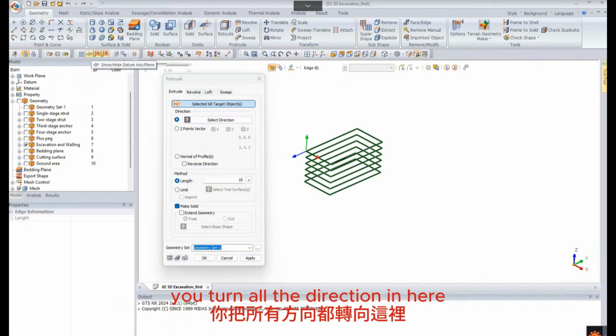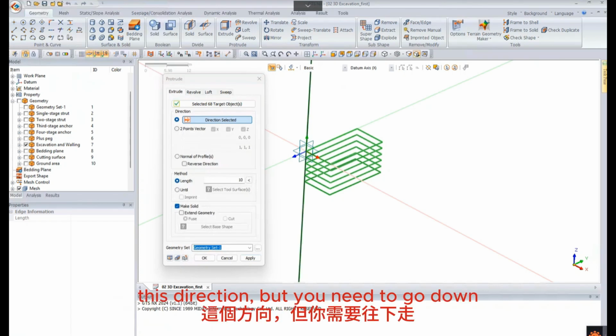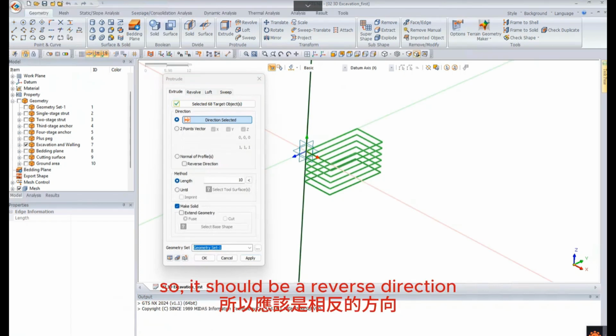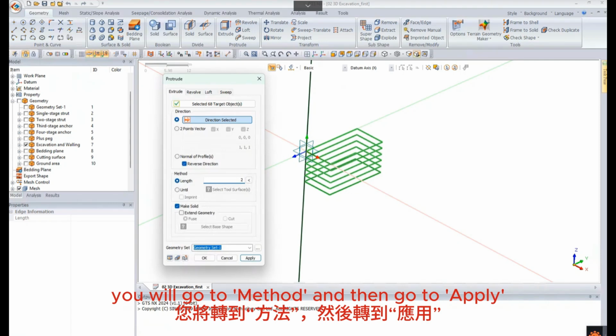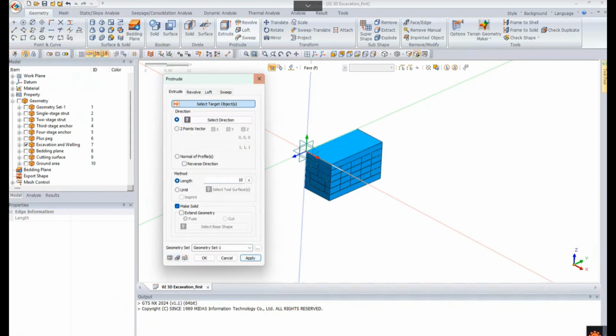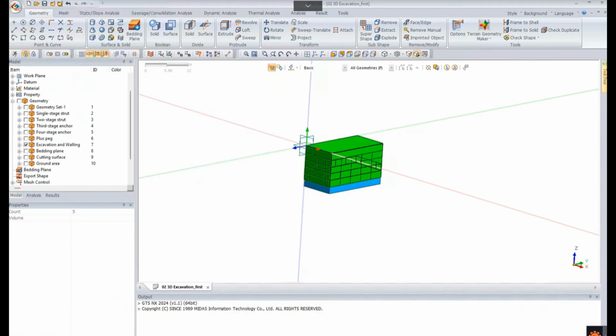You select this direction, but you need to go down, so it should be a reverse direction, and then choose 2. You will go 2 meters and then apply. So now the model is extruded 2 meters for each layer.